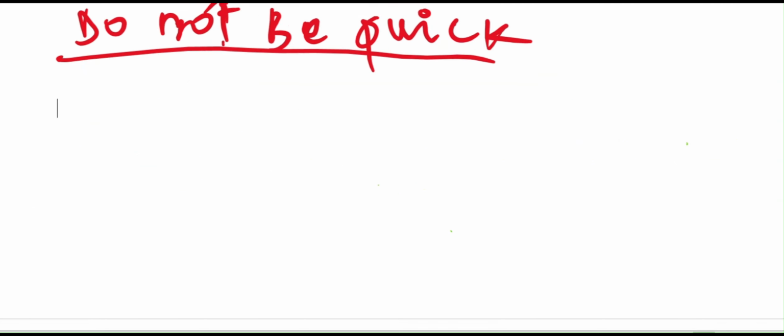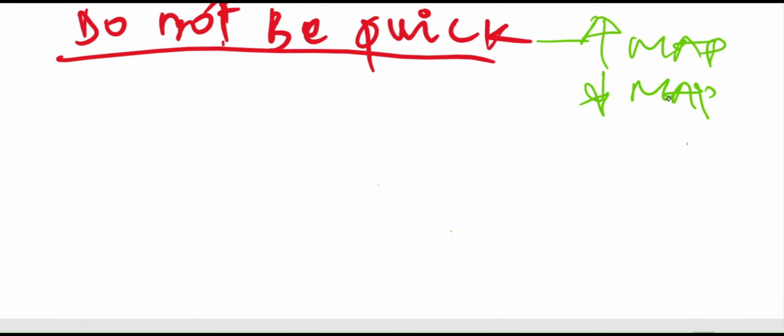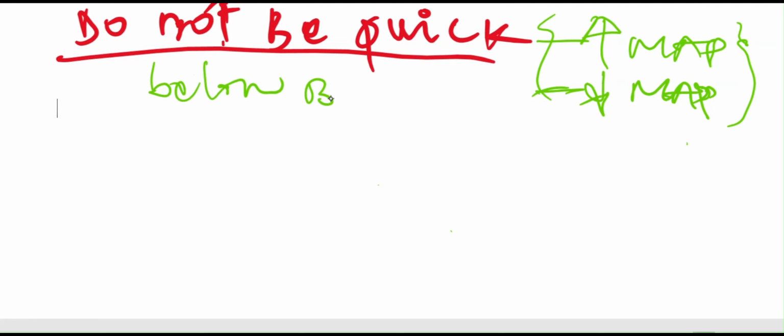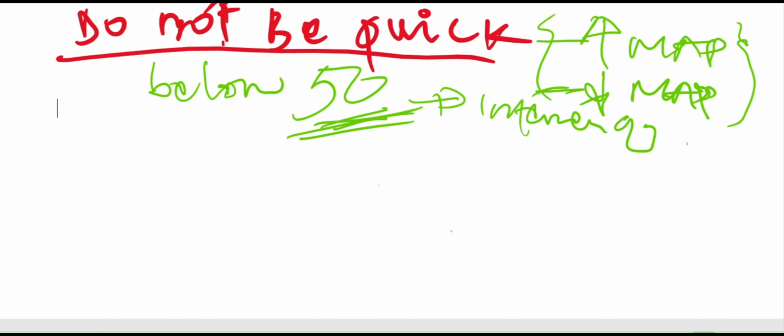Note that you should not be quick to say that your patient has high MAP or low MAP. Just like blood pressure measurement, we need to take time to identify this, but this should not take days. It's just within a few hours that you have to rule out. And we consider a MAP that is below 50 to be very severe. At 55, 62, we can still be studying or monitoring to see what is wrong with our patient. But at below 50, you have to intervene quickly.